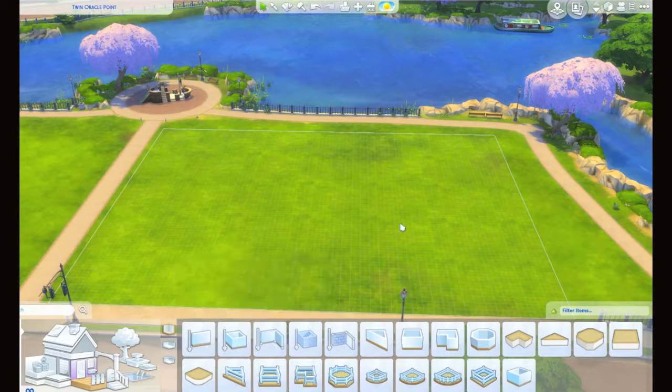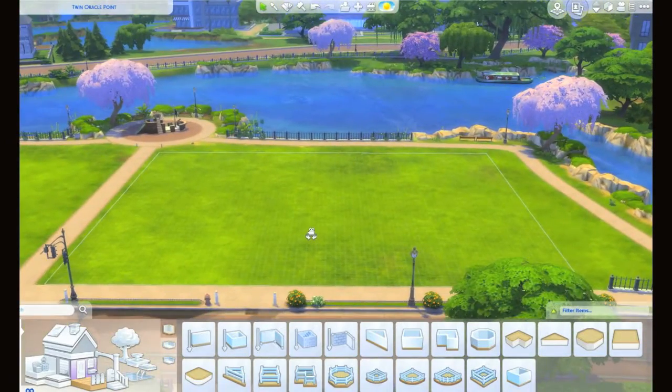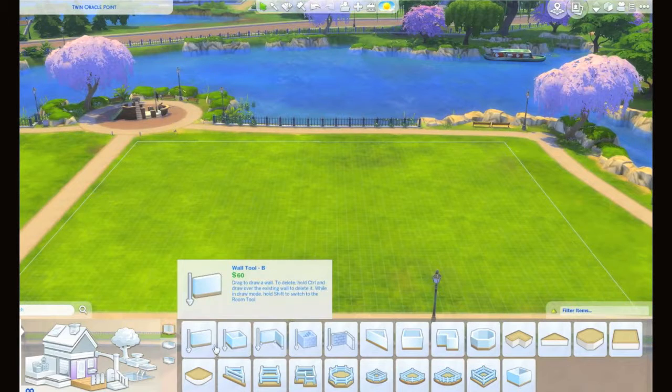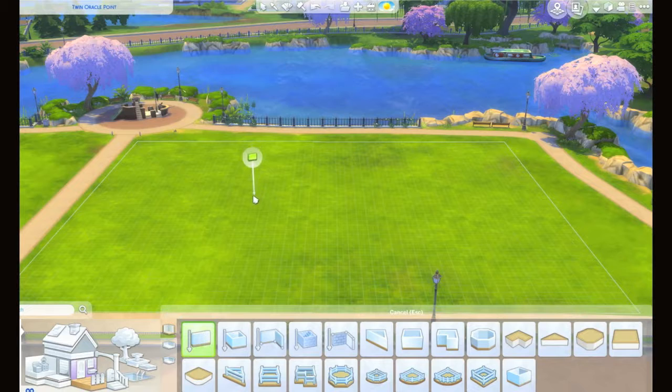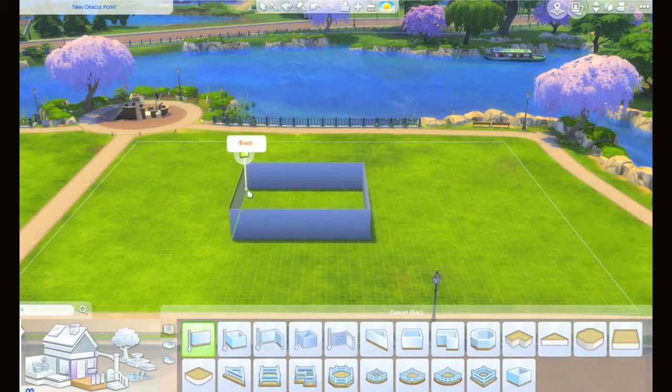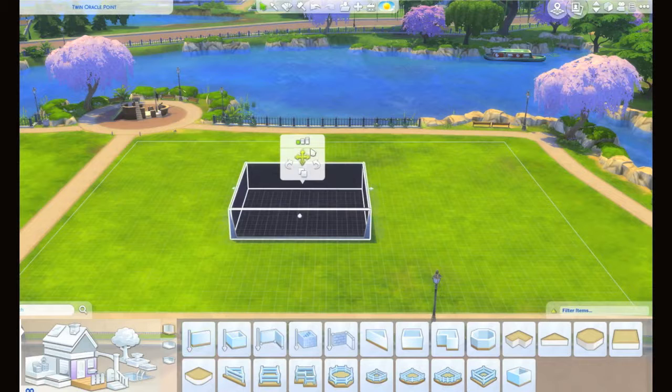So there are many different ways that you can start building your house, and there are different ways to create a room as well. So the first way is to just use the basic wall tool, which is used by clicking, holding the mouse button down, dragging along how big you want your wall and sort of plopping it down there. So if you want to make a square, just click and drag, popping it down, and you always know when it's made a room when it goes dark.